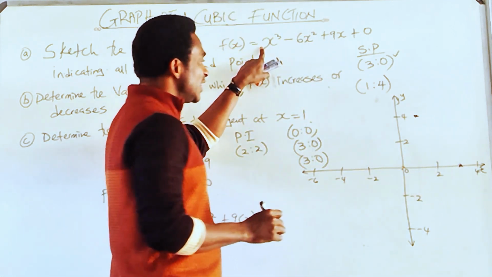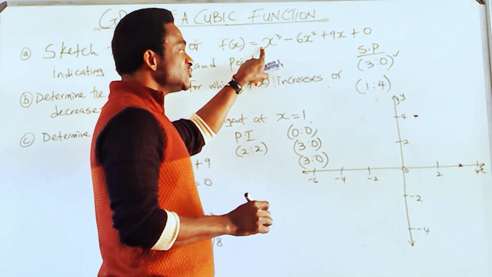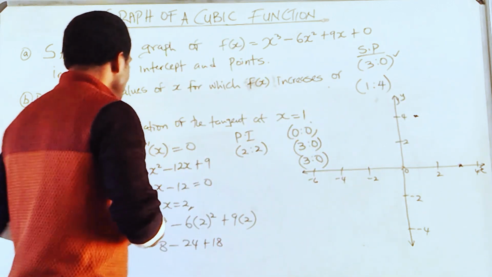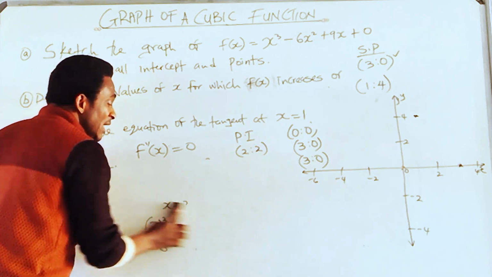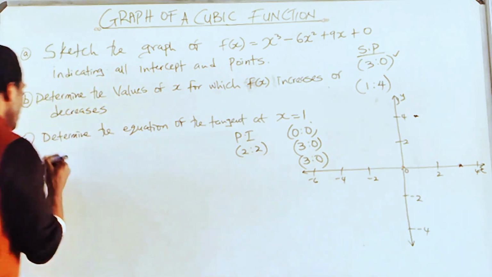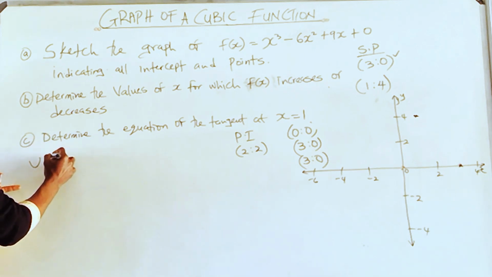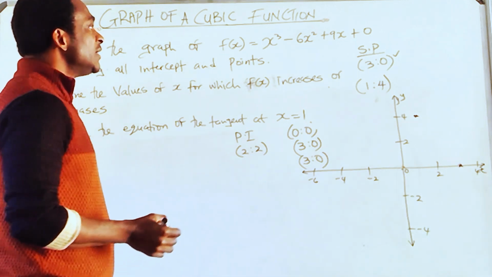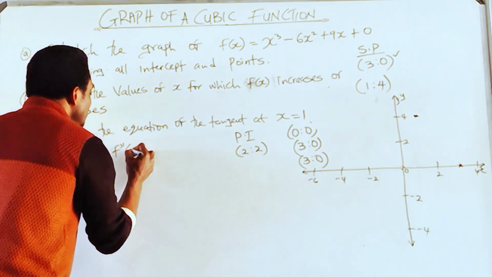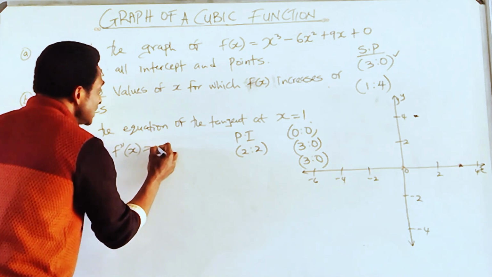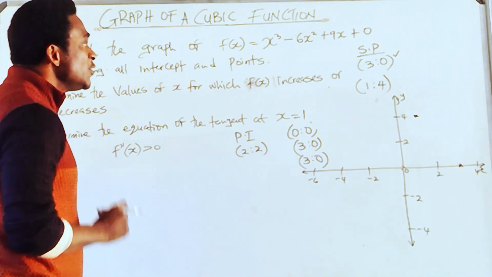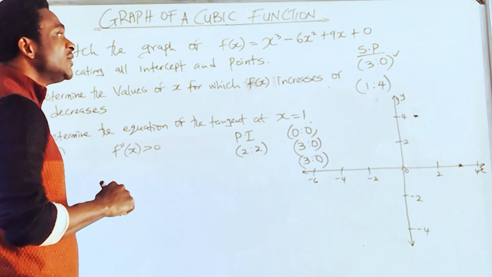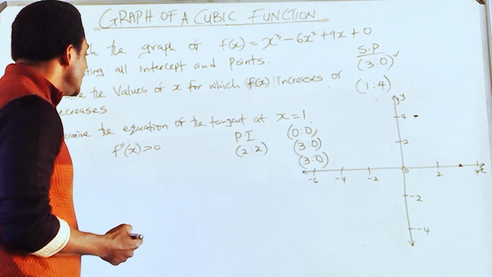Now, this is a positive graph, so this will guide us to know that this graph will have to go up and down. There is also another way of figuring out which one is concave up and which one is going to be going down. How do we figure this out? If our second derivative is greater than 0, then we know that we are going to have a concave up. If it is less than 0, we know we are going to have a concave down.